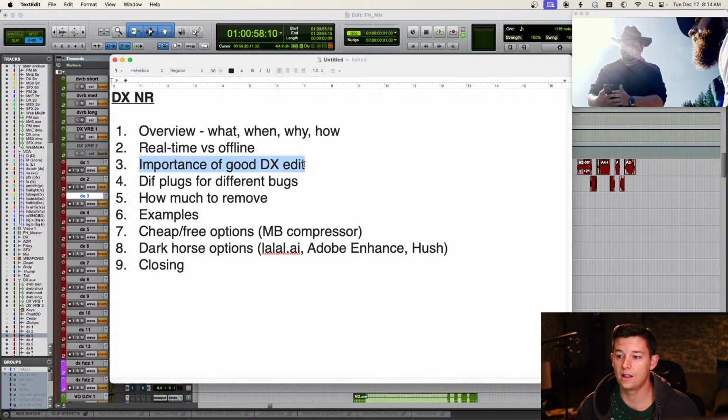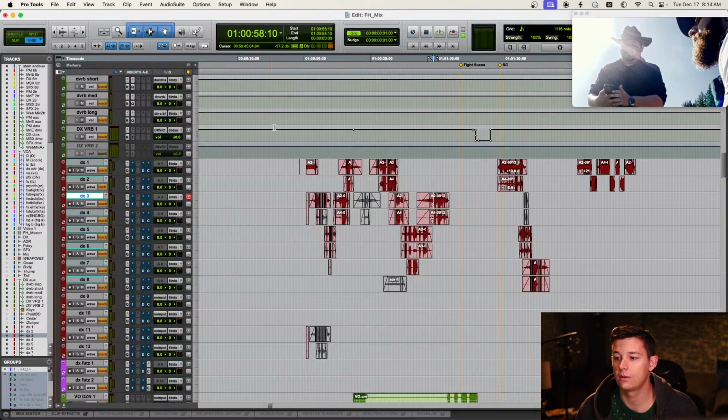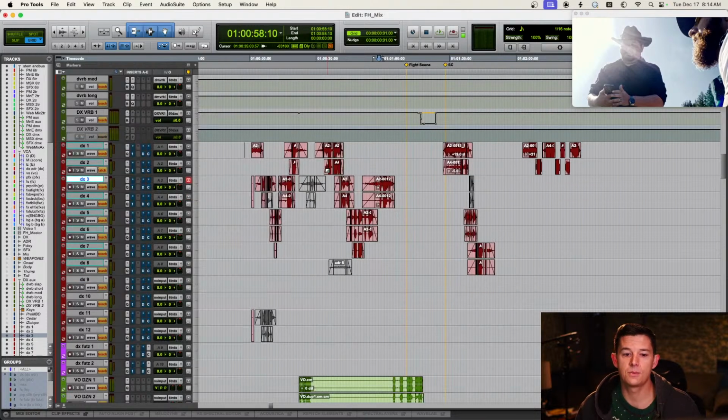So yeah, a good, smooth dialogue edit is crucial to making noise reduction decisions. Okay, so we have different types of noise that we deal with when we are mixing.